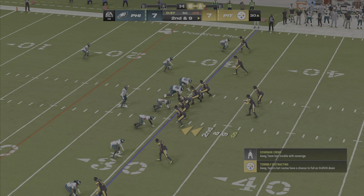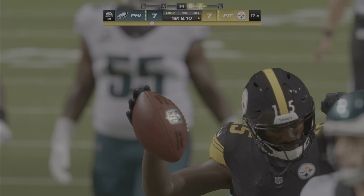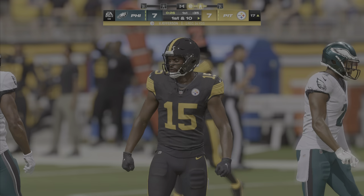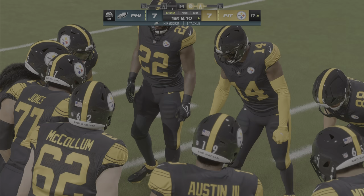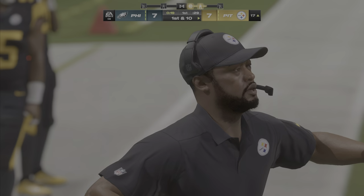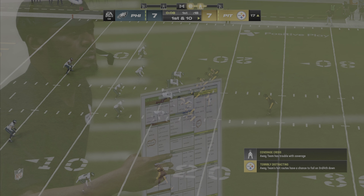Play action. It's Fields. Middle of the field to Jefferson. And he has another first down as he'll get the ball down to the Eagle 17-yard line. That one good for 14 yards and a Steeler first. And that's a more than acceptable read right there because it's zone coverage, so timing is everything. This time he waits for his man to come open, puts it right on him, and they pick up a first down.